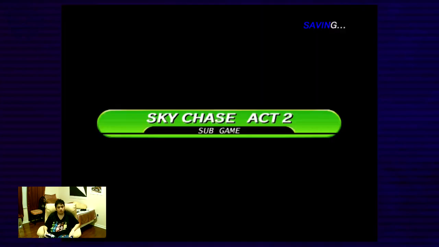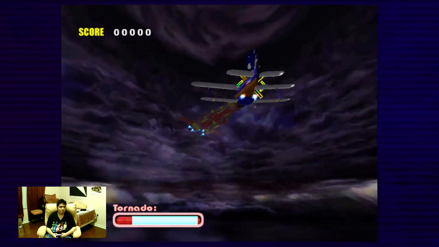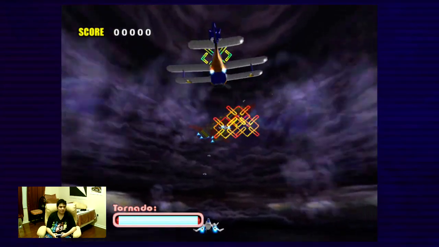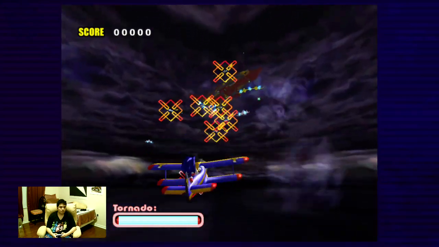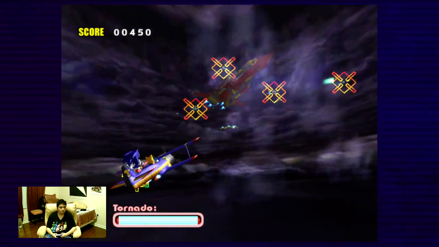Oh wow, we're gonna do another Sky Chase Act 2, just like we did last time. You gotta do homing attacks on these other Batniks, flying Batniks. Tails just came just in time to get the new Tornado 2!